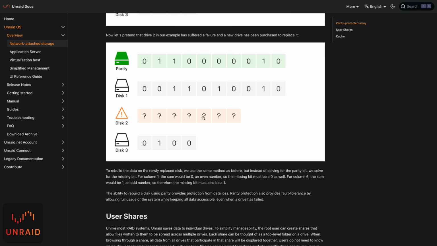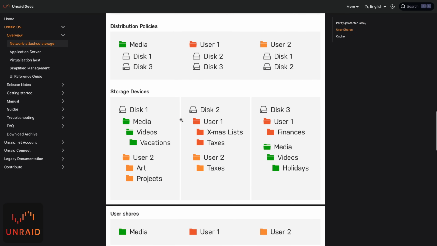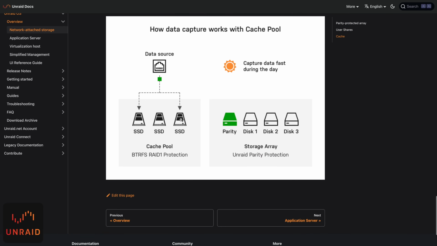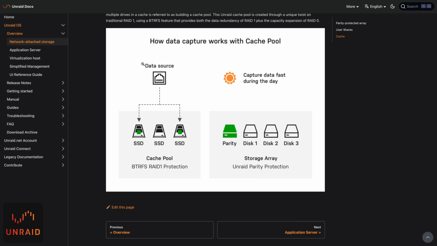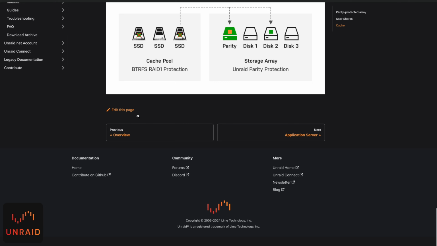Of course, this comes at a cost of higher CPU, memory and power usage though, and it requires disks of identical sizes, but I absolutely love that Unraid gives you all these choices and options and lets you decide what matters more to you, throughput and reliability or flexibility and power consumption. You can even, of course, use the best of both worlds in Unraid, for example having a big Unraid Array with magnetic hard drives while adding a faster ZFS pool on SSDs or NVMEs as a cache.